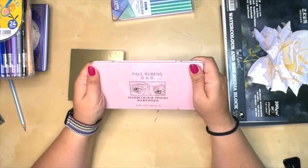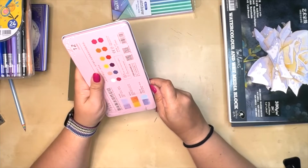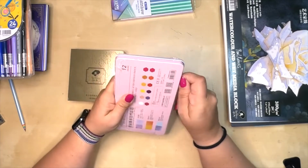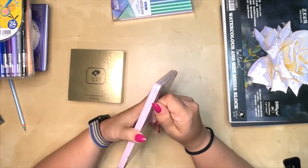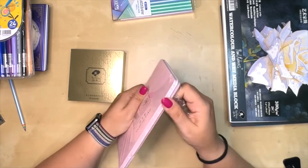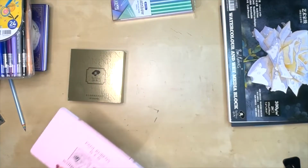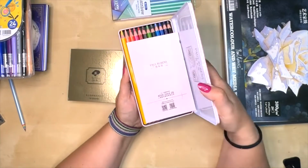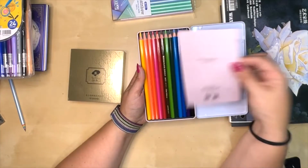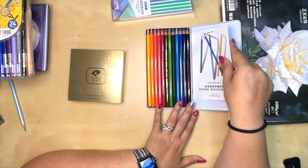And this is Paul Rubens Watercolor Pencils. And I love a good watercolor pencil. Now, the 12 colors in here was an odd arrangement. I mean, it's maybe a good portrait palette, but it gives me a chance to test them. It'll give me a chance to blend them. Actually, it's not too bad. So here are the colors.